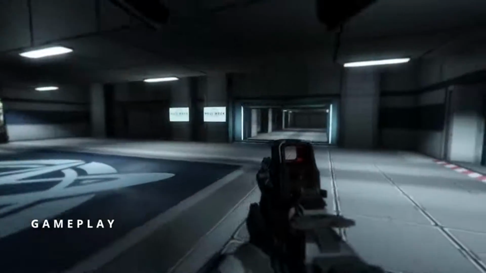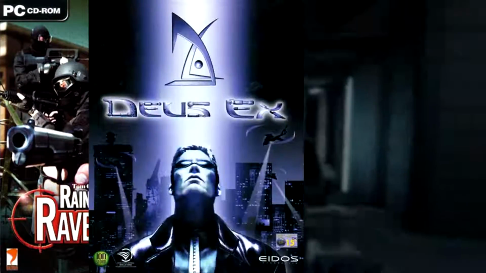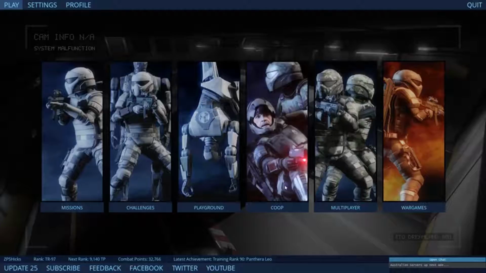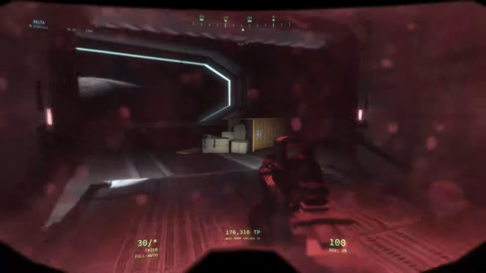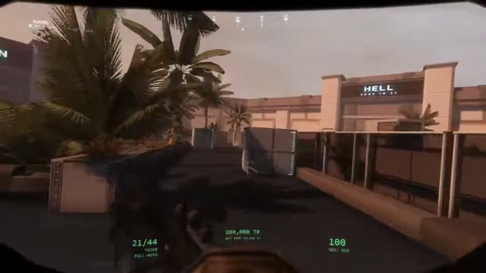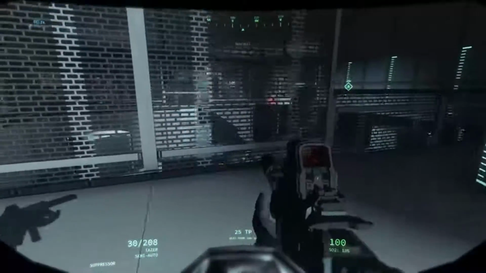The inspiration for our gameplay ambitions is primarily derived from Rainbow Six Raven Shield, Deus Ex, System Shock 2 and Half-Life. We've invested everything we've earned in Early Access back into developing the core experience available today. First-person simulating helmet and tactical HUD, smooth character movement and weapon handling to create a real sense of presence of your body in the game.